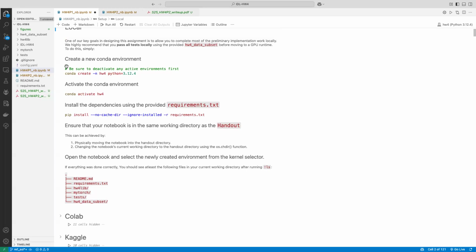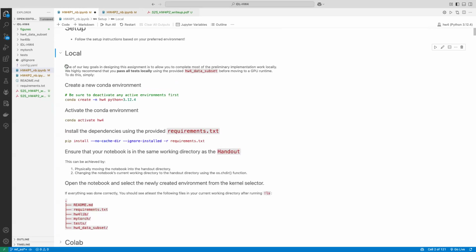Towards that end, we have this whole process of setting up your environment locally, and you should be able to do most of the implementation work on your local computer before finally moving to a GPU compute to do the training.